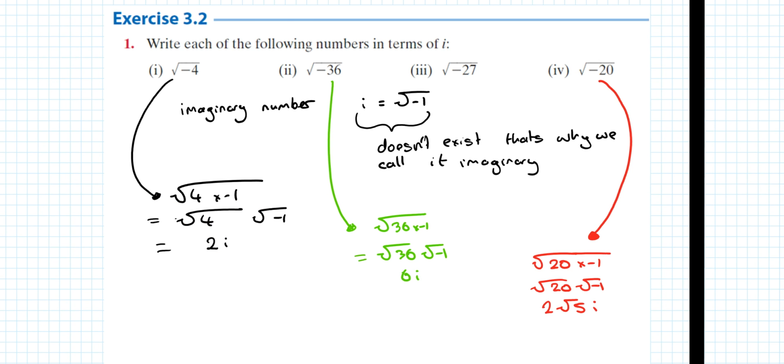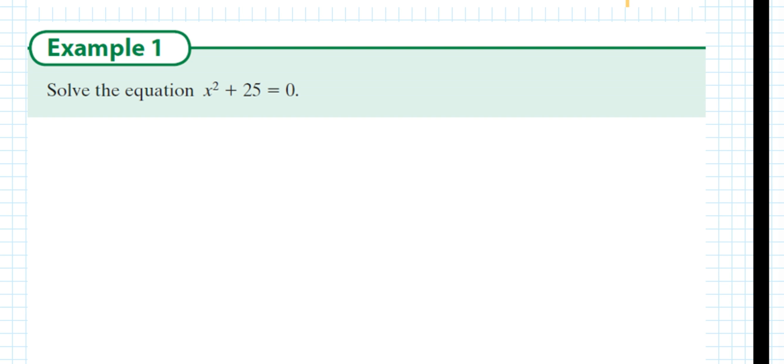Square root of minus 20. Okay, so I actually think all of these are very similar to the start of the previous video, the questions that we did. It's square root of 20 now. You don't have to take your time in breaking that down. You can just use your calculator straight away. Stick that into your calculator and it'll spit out 2 root 5 back out at you.